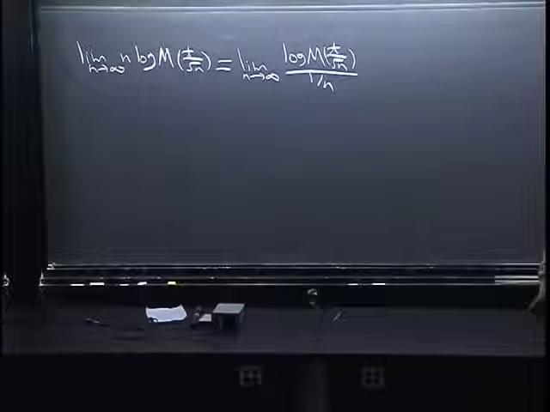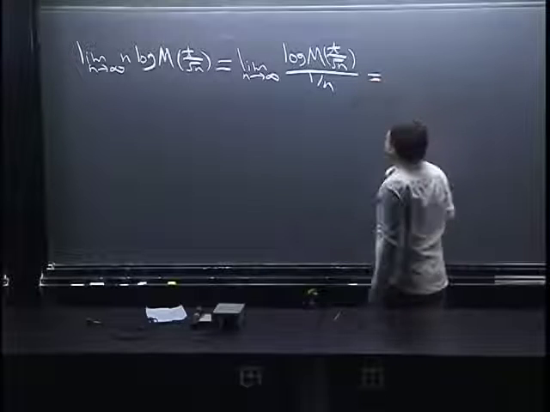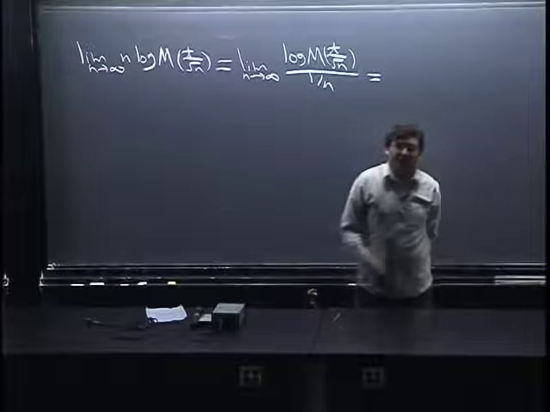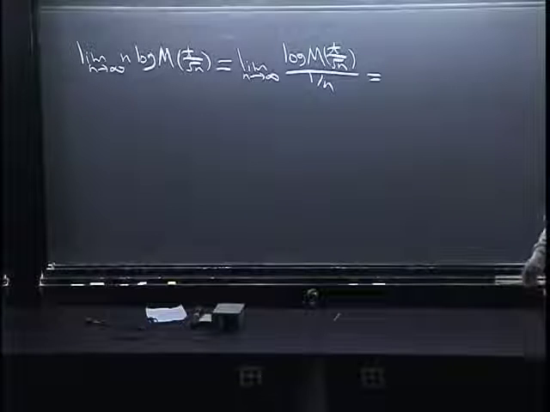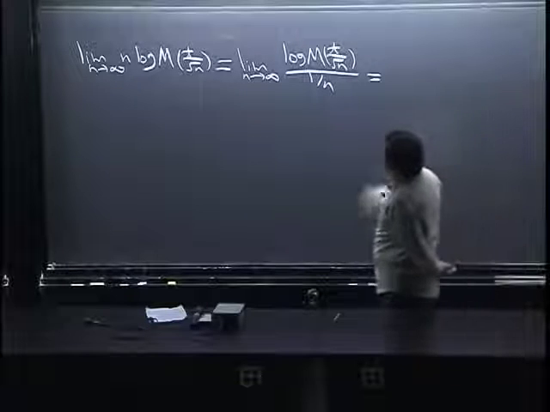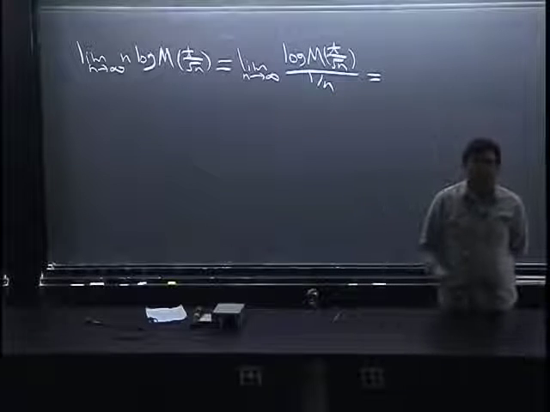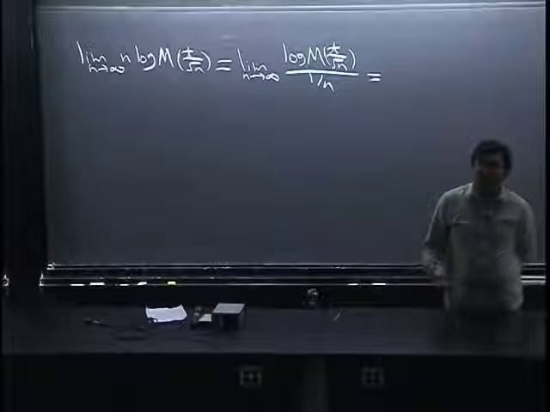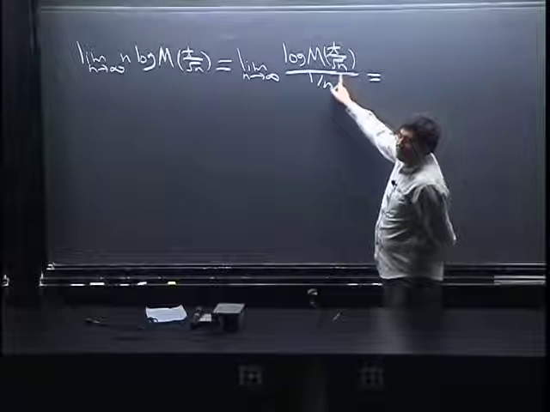So we can almost use L'Hopital's rule, but not quite. We have to be a little bit careful because, first of all, I'm assuming n is an integer, and you can't do calculus on integers. Secondly, even if we pretended that n is a real number, the derivative of 1 over n would be minus 1 over n squared, and that's kind of annoying to deal with. And it's kind of annoying to deal with this square root here.